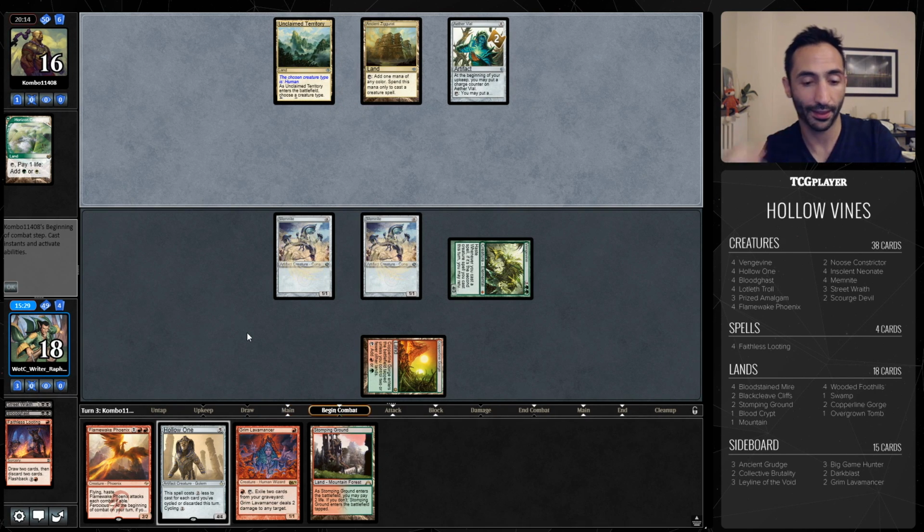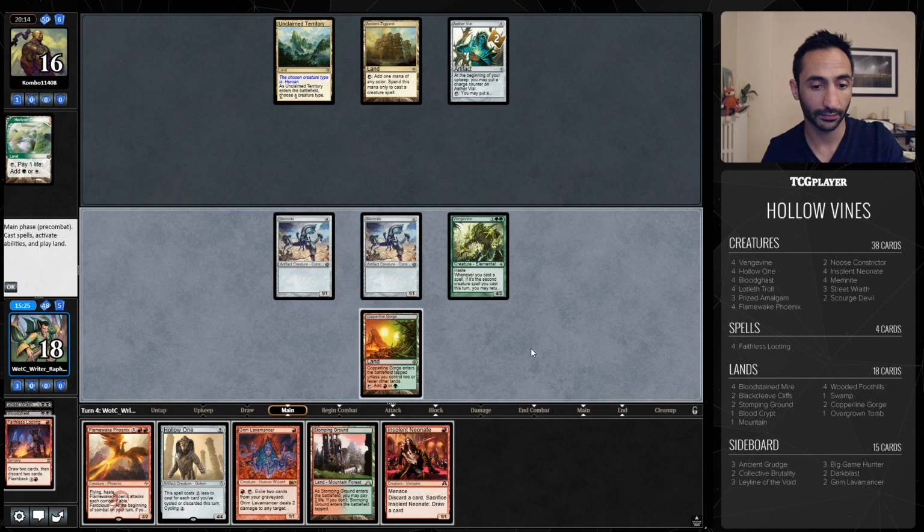So they have a lot of lands, I think, because otherwise they would not have sacked the canopy. Oh, the Neonate now. I can actually play Neonate into the Flamewake Phoenix and attack with everything. It's actually pretty good. And then I can play my Lavamancer as well.